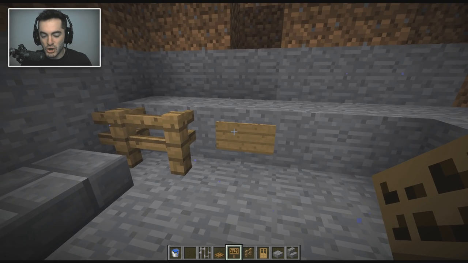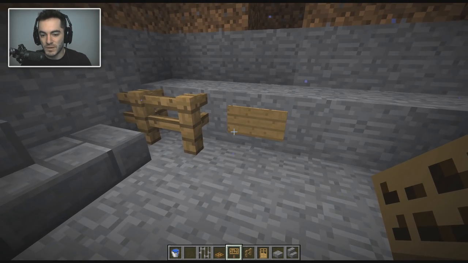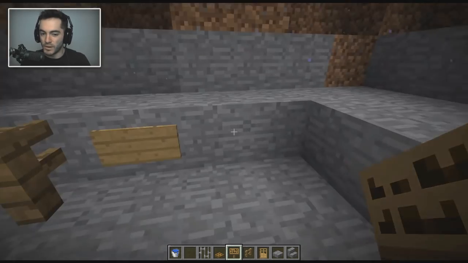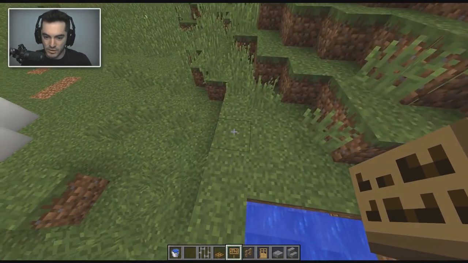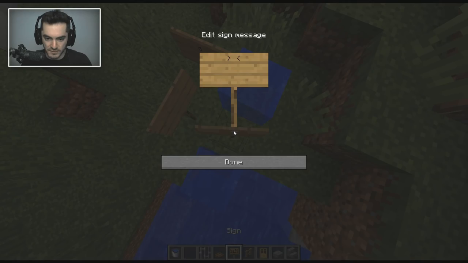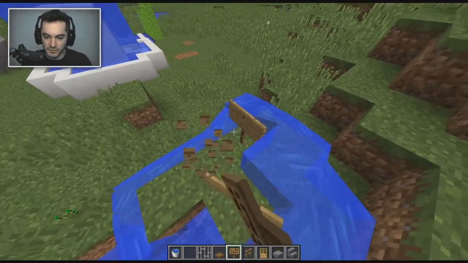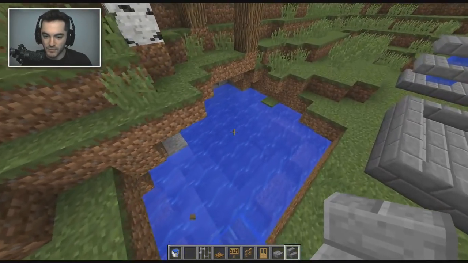I don't know if this will affect anything when it comes to people using signs in their builds to stop water flowing through. I don't think it will. I'm pretty sure if we put a few signs up here, and then we put water down next to it, it won't flow through the sign. Like, if I put a sign down there, it'll still stop the water. So, looks like people's builds are safe, so that's good. Just figured I'd test that real quickly, since I hadn't before.